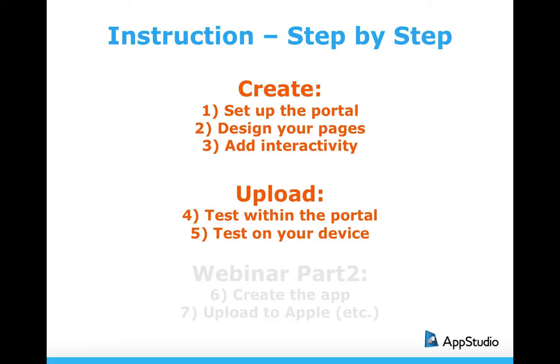And that's an important thing for this webinar here. Of course, we're going to show you how you can publish your content to the various app stores, but we're not going to do that in this webinar. So today's webinar is about how to create content. Well, first, how you set up the portal, how you design your pages in InDesign, and how you add interactivity. Then the second step, how you upload that, test your content, how it will look like within the portal, and test it on your device, for example, an iPad. In the second part of our webinars, we're going to show you how you can create the app where your content will be displayed and how you can upload that to Apple or other stores.